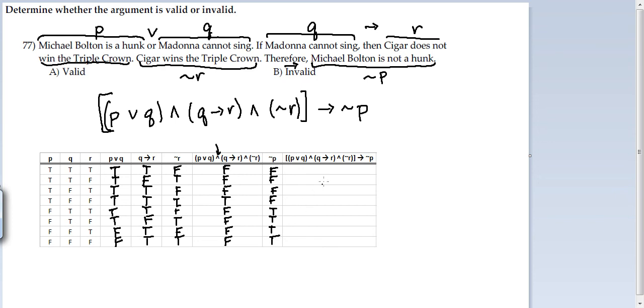Alright. Now the last one is a conditional between all of this stuff in this column, between these last 2 columns that I just did. So remember, that's always true unless there's a true false. Do we have a true false somewhere? And right there, that kills it. Alright, that one right there. The rest of these are all going to be true. But it really doesn't matter if we write the trues in there or not, because as soon as we find one false, then this thing is not a tautology, therefore the argument is not valid. So therefore, based on row number 4, this argument is invalid because of the false right there. Alright, so that's number 77.